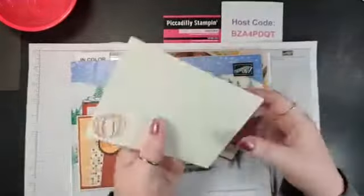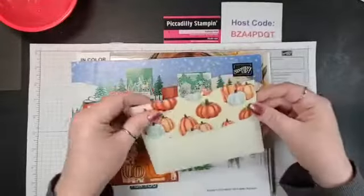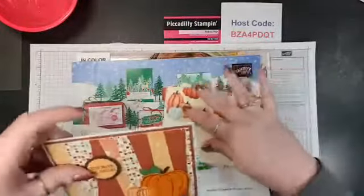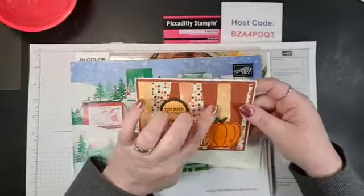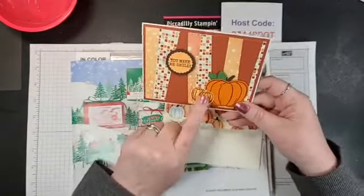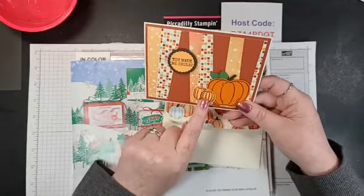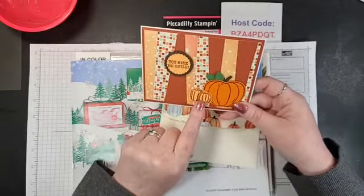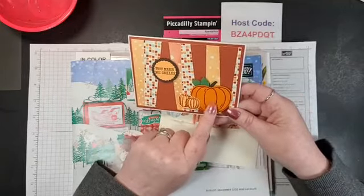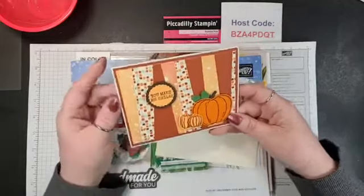So it's decorated. Isn't this cute? Now, I think this was last year, a couple years ago, DSP. But she did the scrappy strip. I love that. You make me smile. This little pumpkin is from the kit. This one's still this year. I cannot think of it. This was Gather Together, I believe. And then this one is from the Apple Builder Punch.